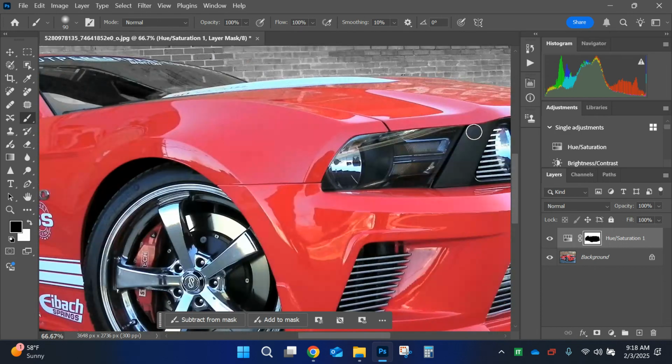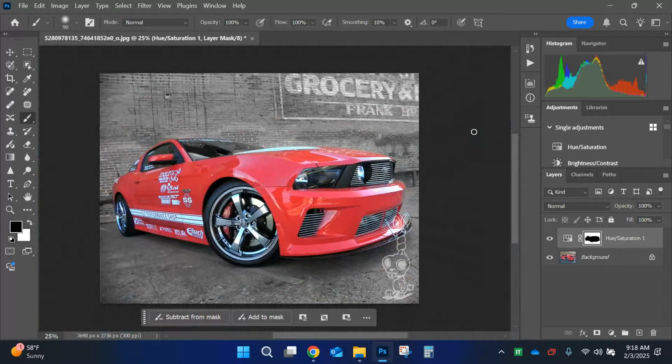So that's a couple ways you guys can do that. I wanted to show you both, but I wanted to show you that both will not always be the perfect solution for every photo. Okay? You have two ways to do it. Each photo might take one or the other. But yeah, that's it. It's that easy.